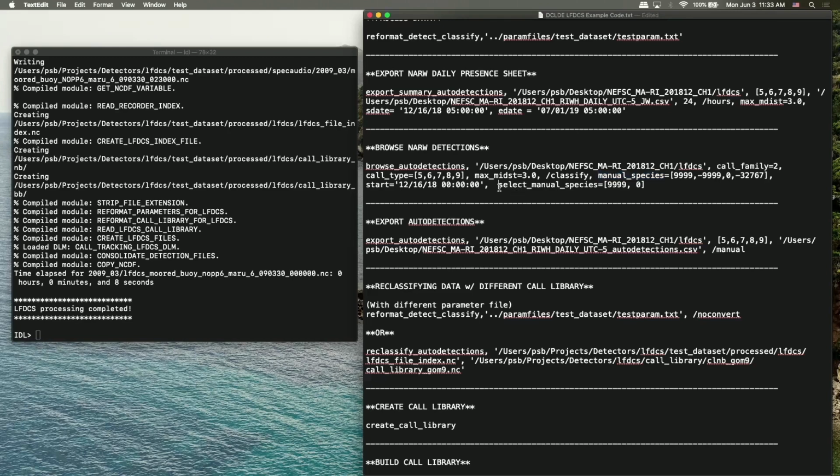And then another thing you can do is this last command that we use often, to go through and only look at detections that were marked with a certain marking. So in this case, that's correct or unknown detections. So say you have an analyst going through data, they've marked correct and unknowns, and then you want to review those with them. Rather than going through everything, you can put that command up there and just go through the correct and unknown detections.